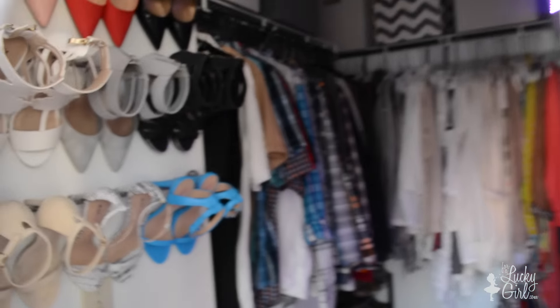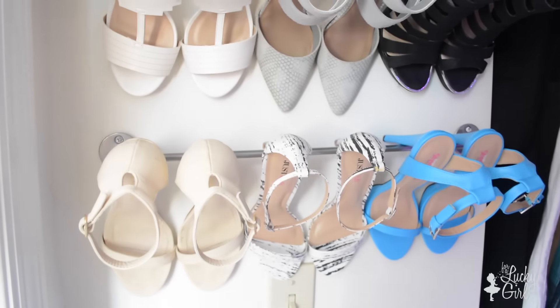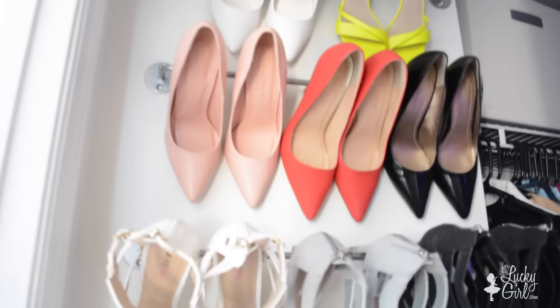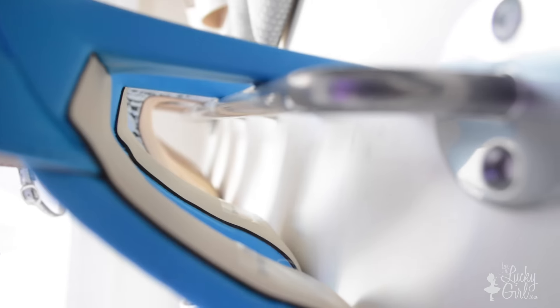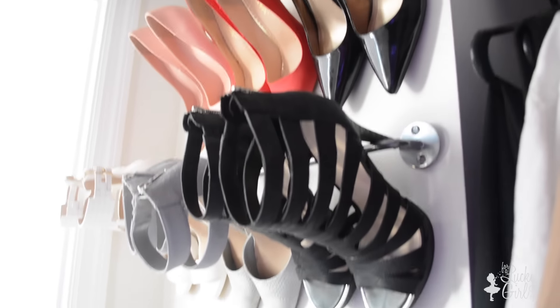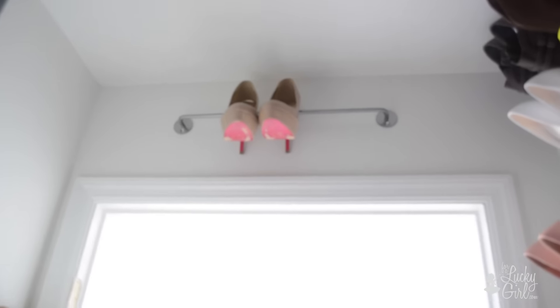As soon as you walk into the closet on the left-hand side, you can see my shoe wall. This is like my shoe gallery and this is where I put all of my heels. A lot of my heels are from DressFab and Marshalls and I have some from Lola Shoe Tique. We used Ikea kitchen rods — these are supposed to be for lids but instead we used them for my heels. I got six of them and I also placed one above the door. I prefer these instead of regular towel rods because they are a little slimmer.